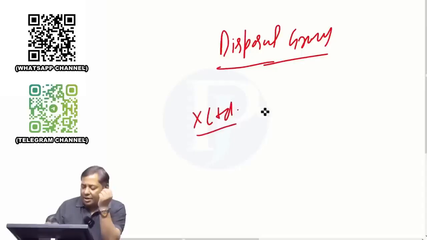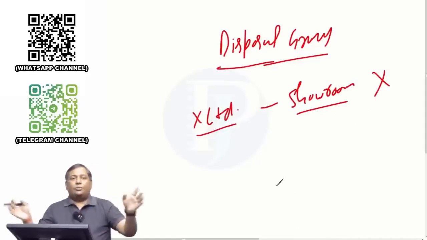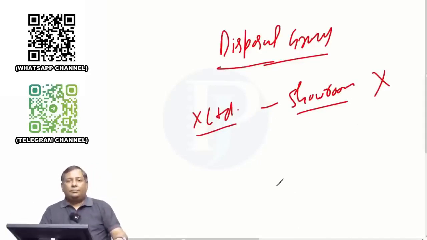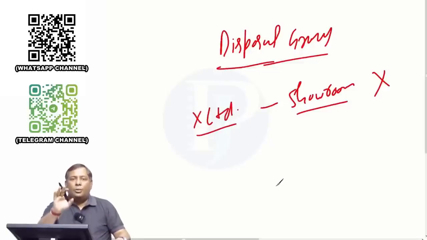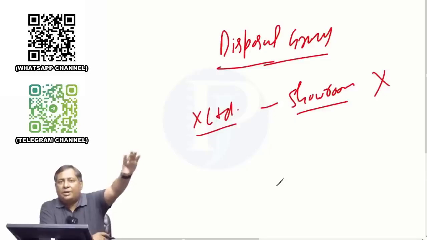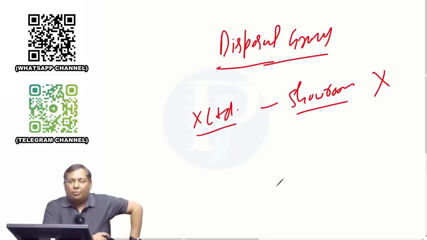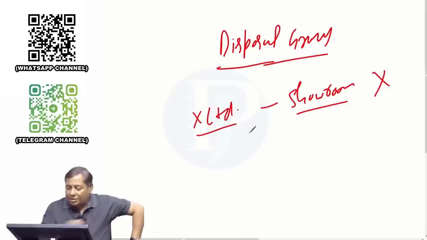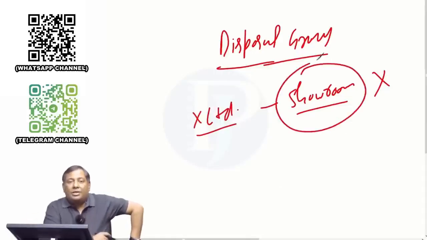So the name of the company is X Limited, and this company has closed its showroom. Shut down. Let's say Domino's opened a pizza shop in a small village. They thought they would deliver pizza to village people, but villagers didn't eat it because they eat fresh fruit. It didn't earn profit, so Domino's ran it for 4 or 5 months. Then they had to shut down that outlet. When a showroom doesn't work in any location, we shut it down, right?